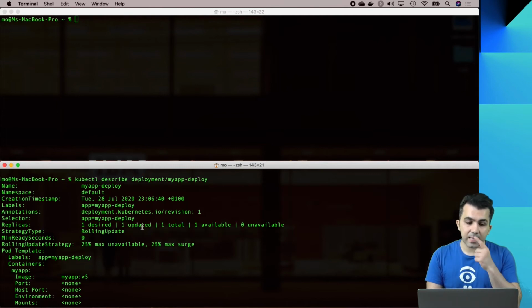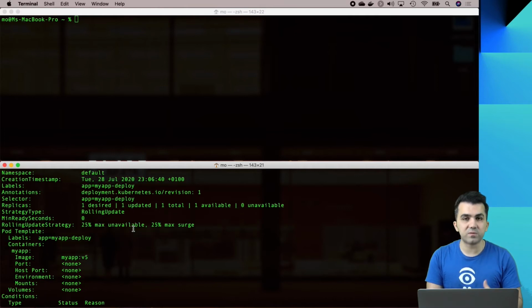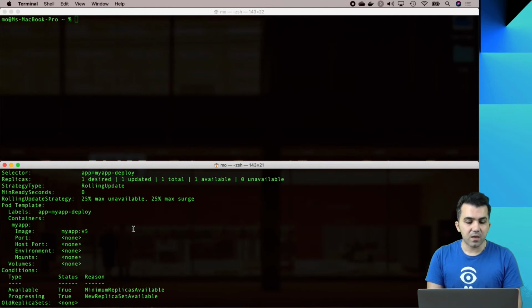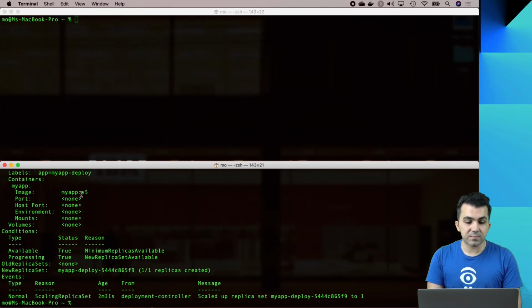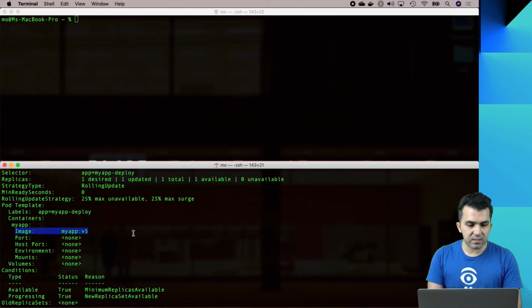And also the selector, the replicas is only one. At the moment we haven't actually scaled our application to have more replicas. Other important aspect, the image is based on my app version 5, and also you can see that we've got at the moment 1 out of 1 created. The other thing that you can look at is the containers.